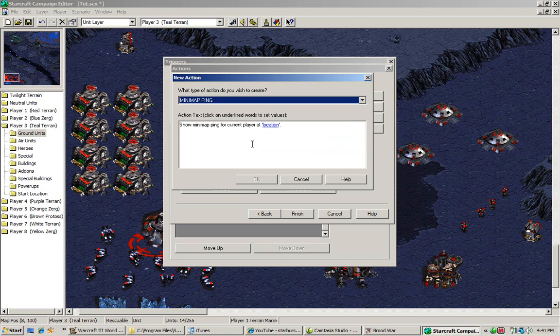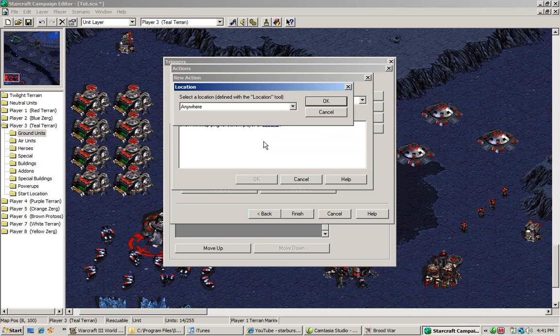Minimap ping, what will happen is when you have this trigger go off, that means that you'll have a minimap ping appear. Once in a while in game, when you're playing with another teammate, you can press Alt and then tap the minimap to create a ping. This can assign a thing to get players to a certain location, maybe to tell them something. You know, fun stuff like that. That just creates an automatic ping.